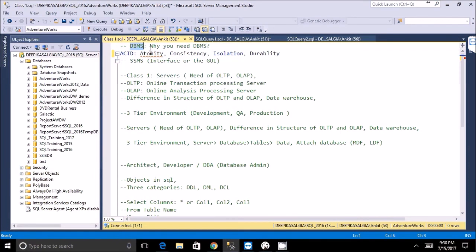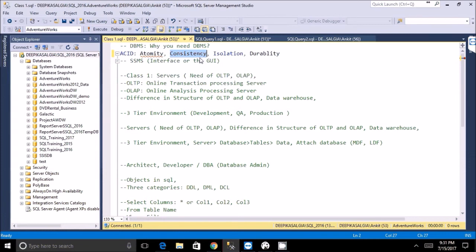Now the second is consistency. When you are storing the data in the database, it should be consistent. You can put a telephone number in the telephone column, but you shouldn't put alphabets, or in your SSN number, you cannot put ABC if it's not allowed. So the database system allows you to collect the consistent data that you want to collect. If it's a date of birth, you cannot put special characters in there. So consistency is basically you're trying to get consistent data. There are certain rules that you're going to follow to save the data. So the database management system has to follow this property too.